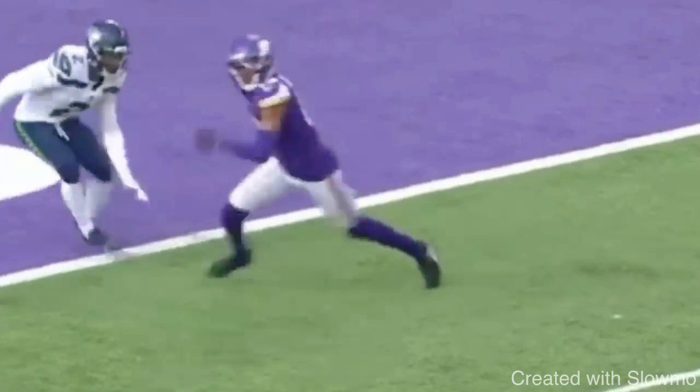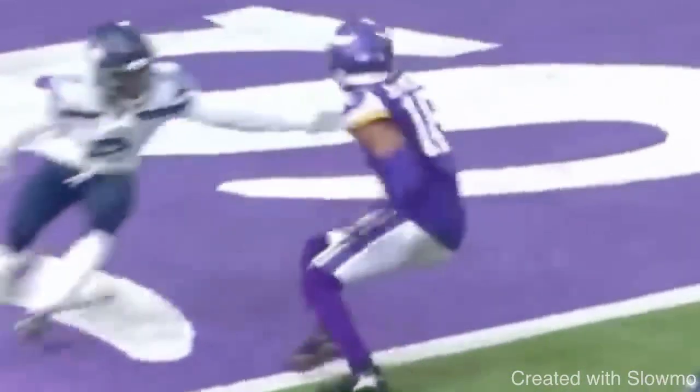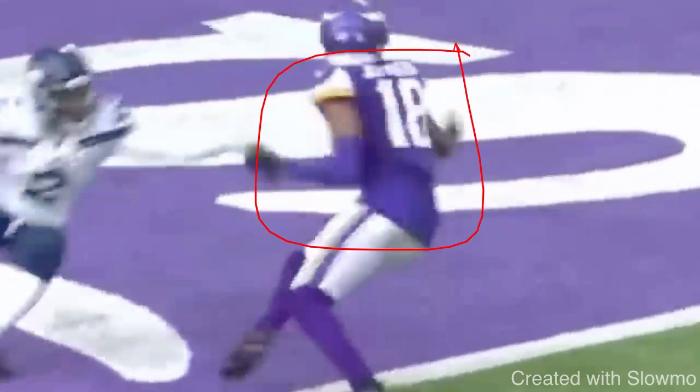So now, very similar to the route that Metcalf ran, but now he's breaking inside, cutting back out. Now, a whip route, fellas, a lot of people like to say, oh, he's running a whip route, not a slant out. What are you saying? He's turning his back. A whip route or a pivot route, however you want to think of it, you keep your chest and your hips parallel to the line of scrimmage. When you turn your back to the line of scrimmage, it's more of an out route concept. So some people call it a blaze out, some people call it a slant out. It's really the exact same thing, okay? So that's the difference, number one.